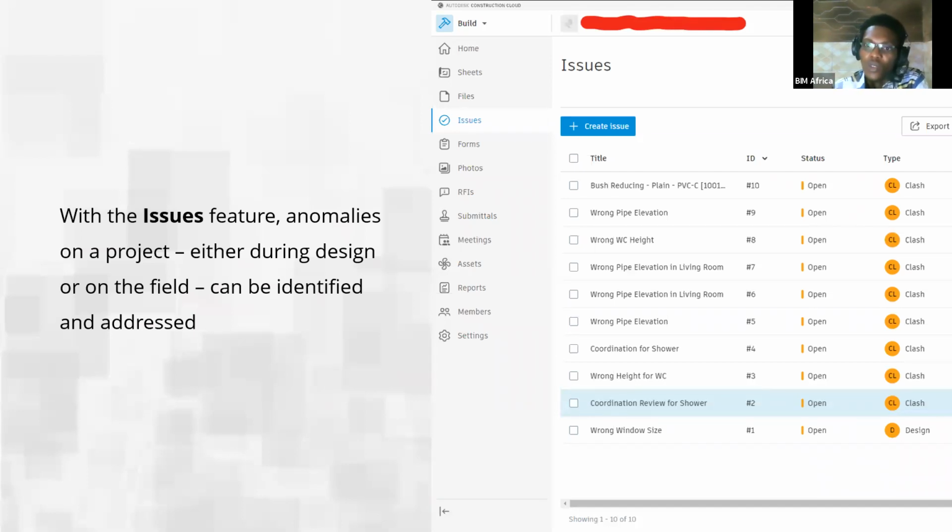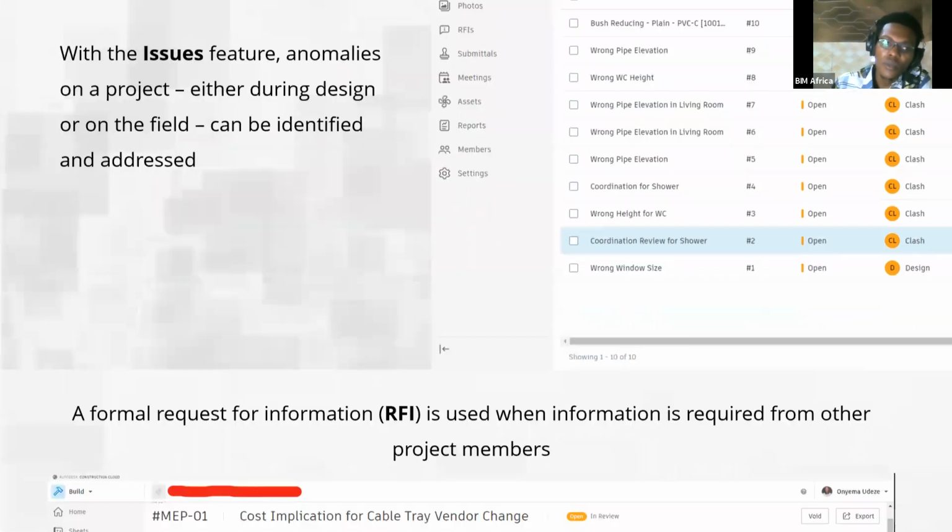And then you assign that issue to somebody, assign a due date to it, assign a priority level to it, and whatnot. Everybody on the project can see that issue and they will all attend to it until it's finally resolved. So this is a good way to address all the problems that are ongoing on a site. If you look at some of the issues I see here, some of them have to do with clash, which is during the design stage, and some of them are design. So the issues actually span the entire life cycle of the project. You can find them in the design stage, and you can also find them in the construction stage.